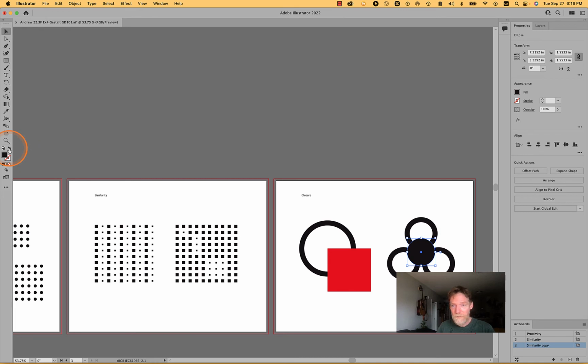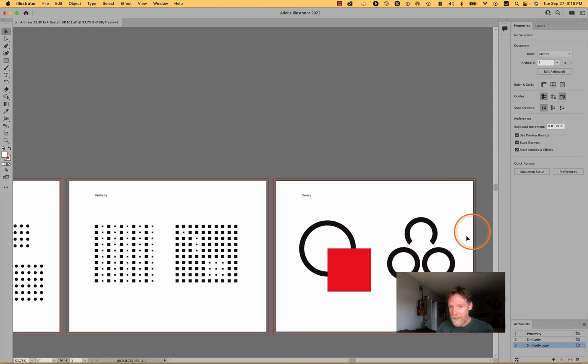We're going to flip the fill and the stroke, and we are going to give this a fill of white. And here you can see, yes, the law of closure works. We start to understand that this is a circle and part of it is hidden, but there's something far more beautiful here that I want to illustrate with this particular one.